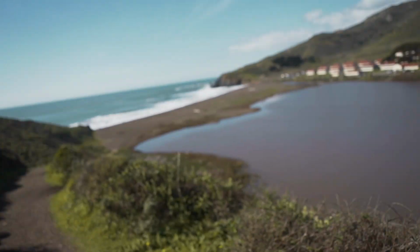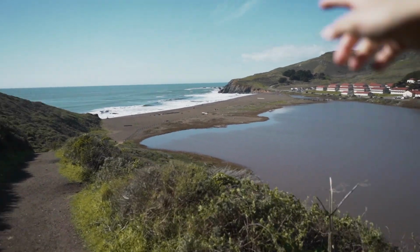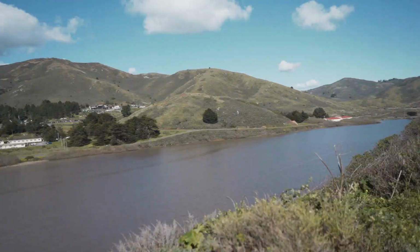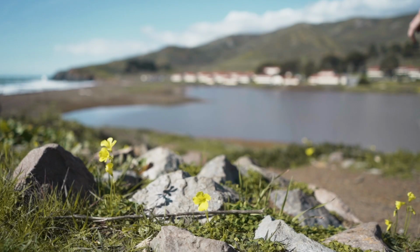I just spotted the first battery. I'm pretty sure a battery is just another name for like a lookout point. I'm not exactly sure. Basically just like a big concrete stand that people used to look out and watch for the enemy attack. I don't get it. Like how did that water get over there? And how did so much of that water get over there to be able to fill up this entire huge lagoon? I guess I should probably go study my lagoons. I've never really looked into them before.